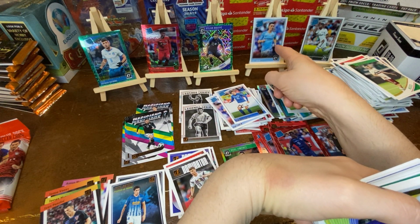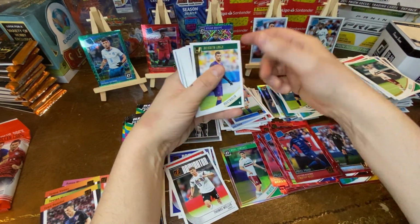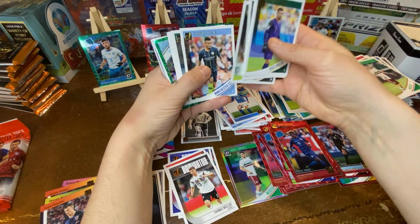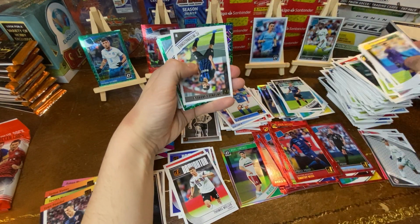He's coming on so well at the moment. He's sort of top star at Man City. Oh, we've got another one of these now as well. So we've got some decent numbered cards in there. So Bonucci, Thiago Silva, Ryan, Milik, Modric, Jesus, Cruz, another Mbappe, Dybala.